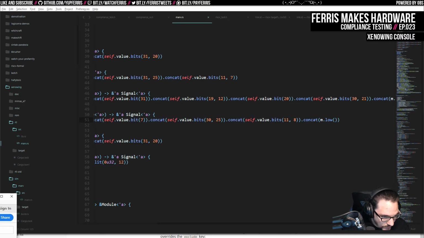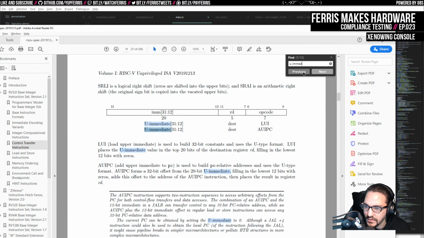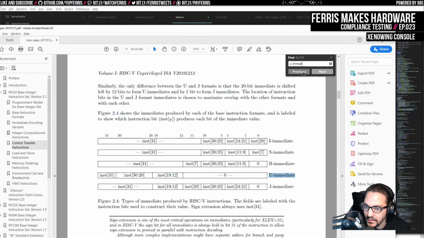I'm also going to search, because there's these U immediates. I think there's a good definition of what those are. Yeah. Here's what a U immediate is.